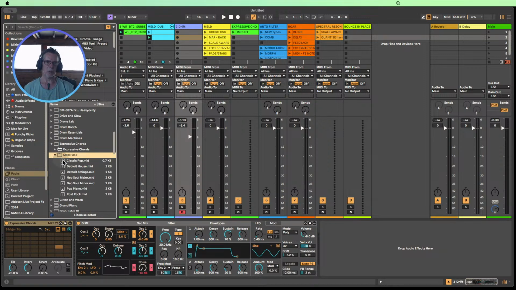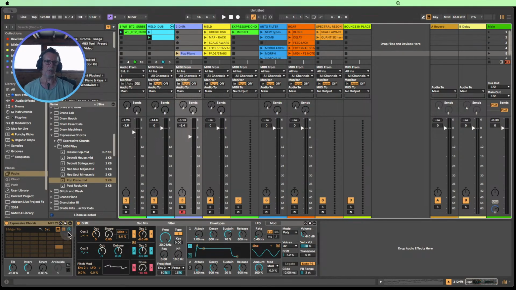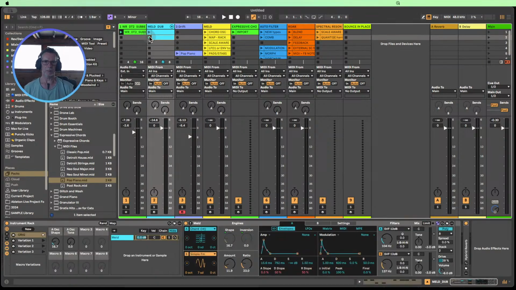So I'm going to try importing some different ones in here and see if I can find one that gives me the sort of chords that might fit with what I've already got with the Meld. So I'm going to follow that workflow, import those chord sets in, and see if I've got one that is going to complement more what I'm going to add to my Meld.